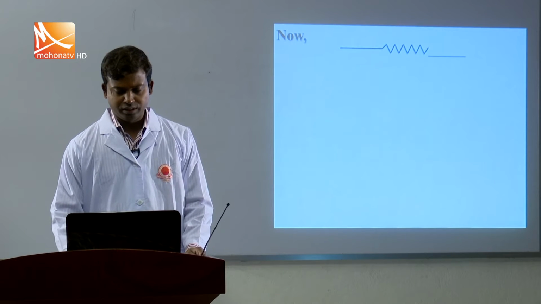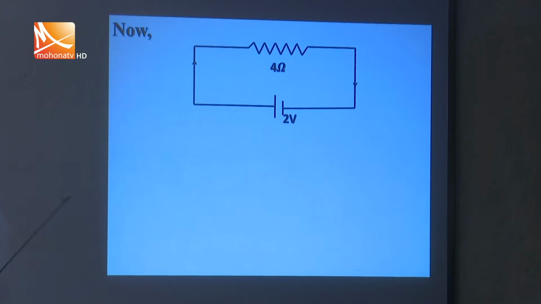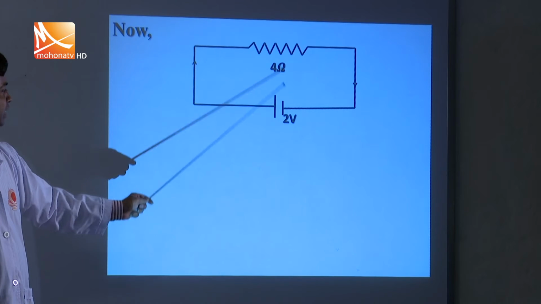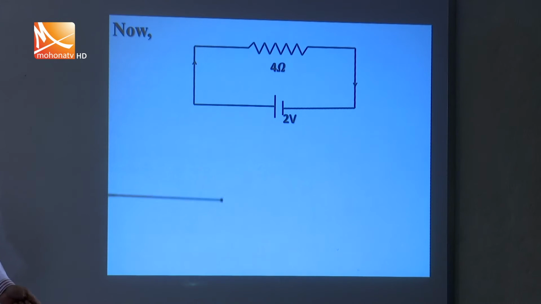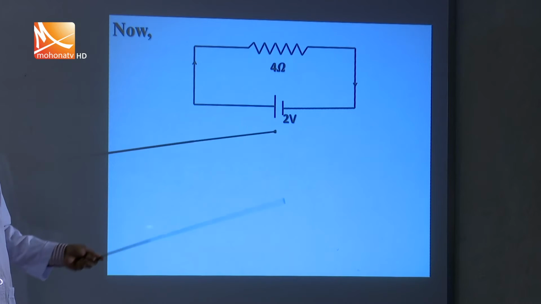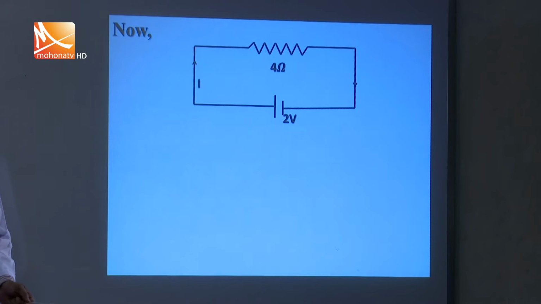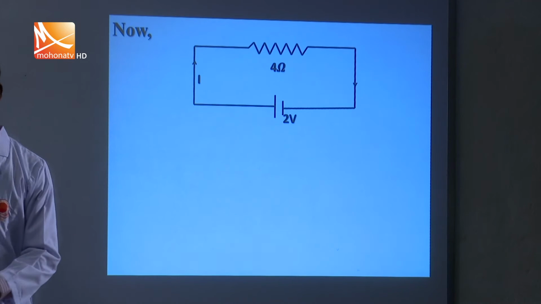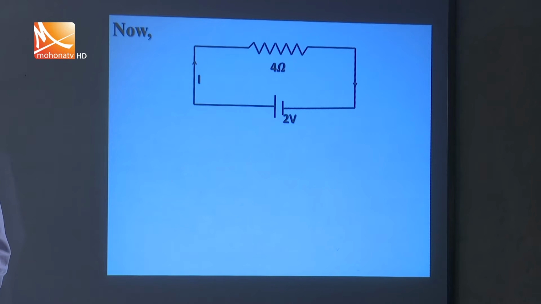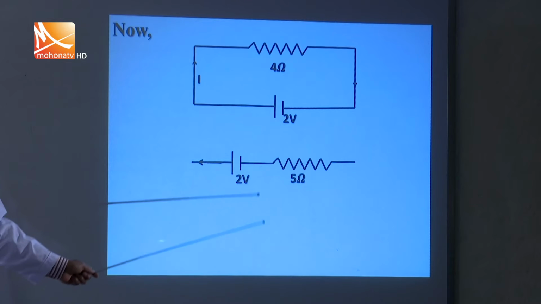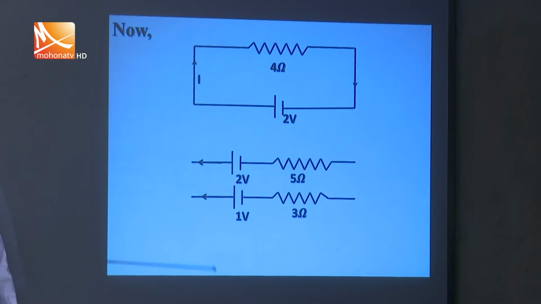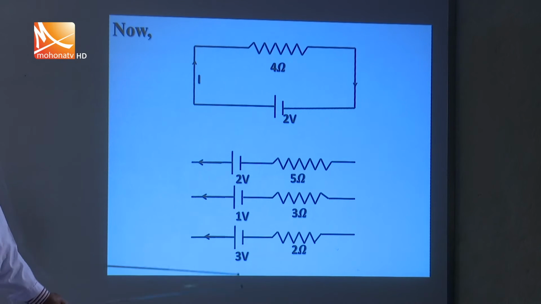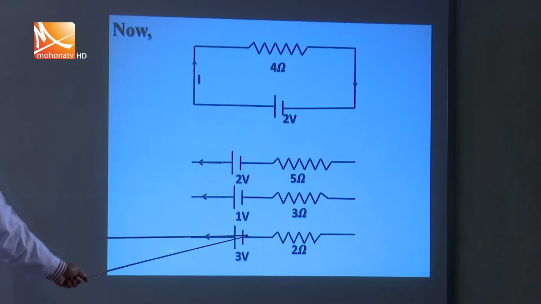Now, this is a simple circuit with only one resistance and one cell, that is, electromotive force, and from this circuit you can easily find the value of current by using Ohm's law. But if another circuit comes, like this, with another resistance connected by a cell, this is another resistance, 3 ohm, connected to a source, and another resistance, 2 ohm, having potential difference or electromotive force 3 volt.